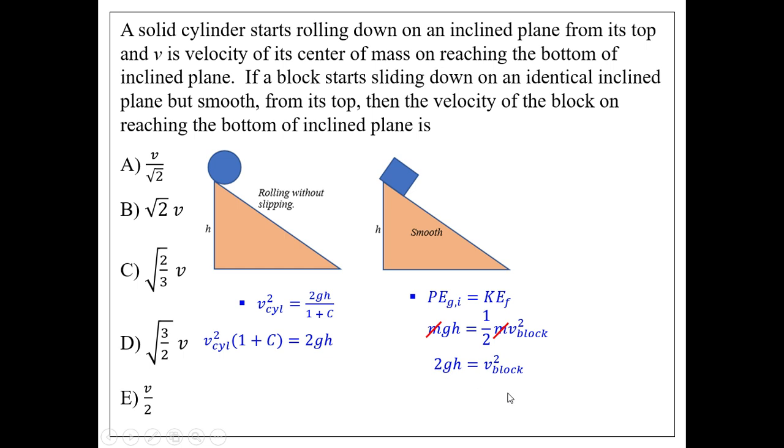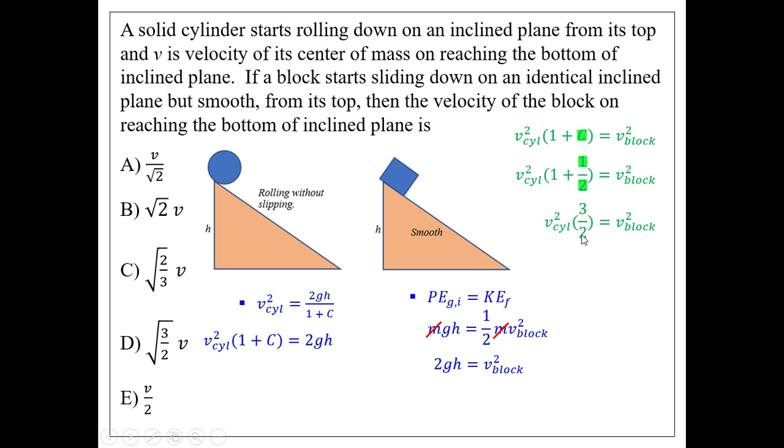Well, now that you have two expressions for 2g and h, which are constants in both of these shapes, rolling or sliding down the ramp, I can just set these two equal to each other. So I'm just going to go ahead and take the function for the solid cylinder, which is V cylinder squared times 1 plus c. And I'm going to set that equal to V block squared, because that's a true statement. So again, learn to identify constants and then to set them equal. So here, I'm just going to go ahead and substitute in c for the solid cylinder, which is once again 1/2. And then we can just clean the parentheses up again, which is 3/2.